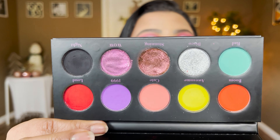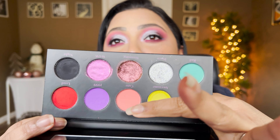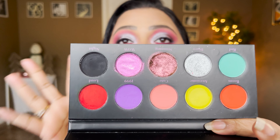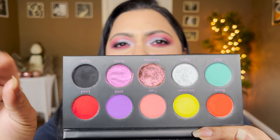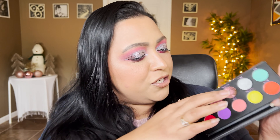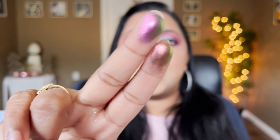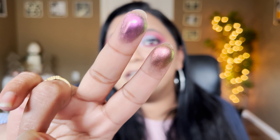There are different formulas in this palette — the mattes, the shimmers, everything is so beautiful and dimensional. The fourth shade is like a topper shade, and the middle shade is an iridescent multi-chrome that shifts from pink to blue. You can see this multi-chrome which shifts from blue to a sagey green to a golden shade. There's also a duochrome matte — it's so pretty. You definitely need to love multi-chromes, vibrant shades, and greens, blues, pinks, and purples to love this palette.